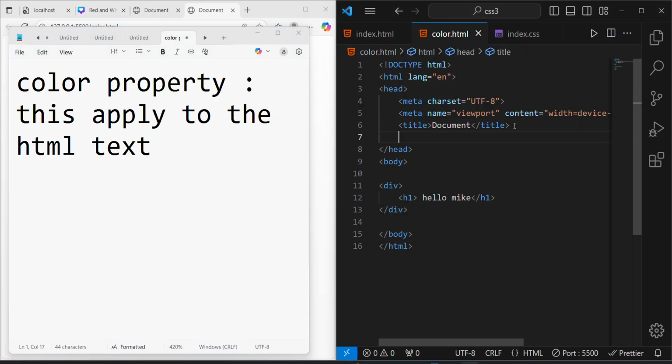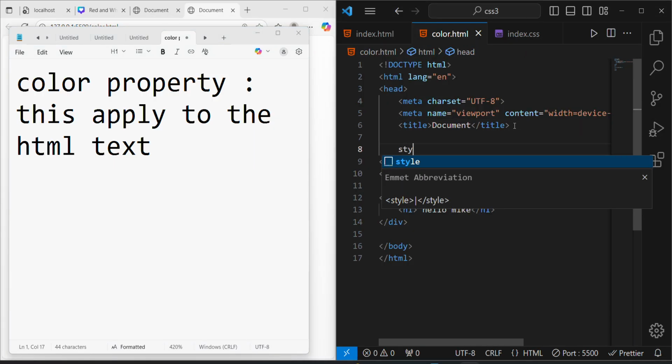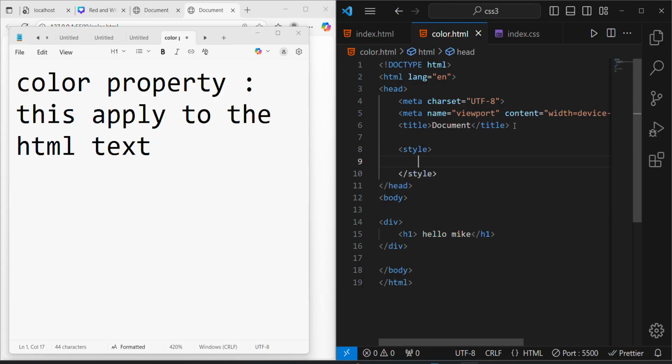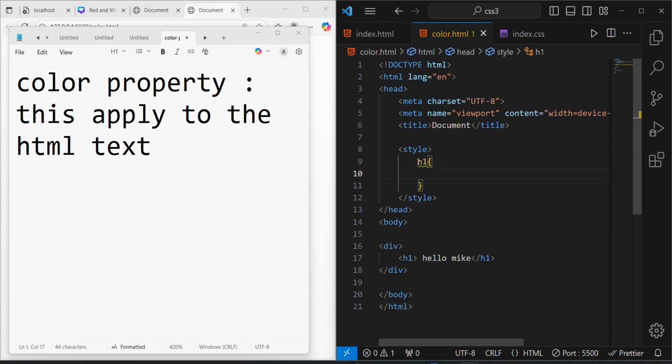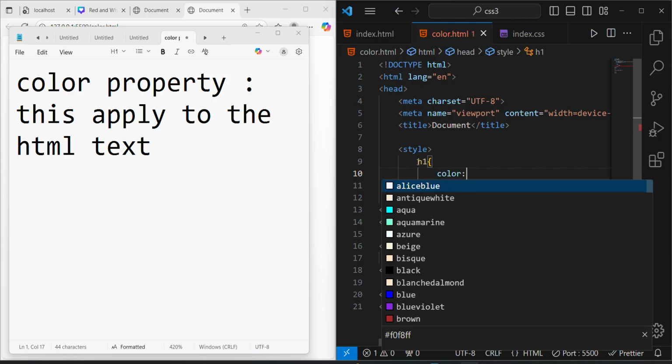First of all, when using embedded styles, you have to use the style tag inside the head of the HTML. So we use a selector. This is the selector h1, and we say h1, curly brackets open and close, and then we use the property called color, then a colon to separate the property and the value.